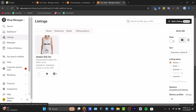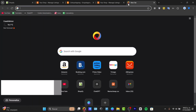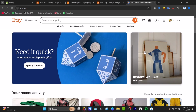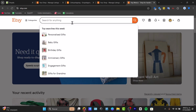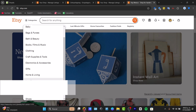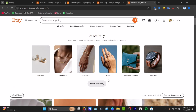The next thing you can focus on is your actual prices. Pricing is a factor of material, labor, and profit margin. So research some similar products to stay competitive. What I love to do before I list a product is a little bit of research. If I go back to Etsy.com as a buyer, I can look at the categories from the left side and focus on something specific. In my case, I wanted to create a jewelry store, so I choose jewelry. And here it is. We have earrings, necklaces, bracelets, rings, storage, watches, and so much more.